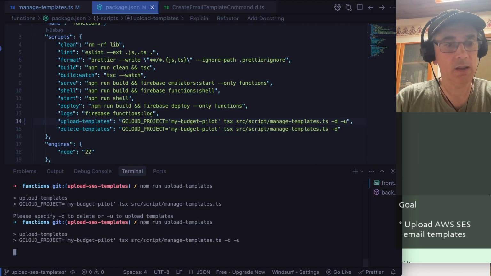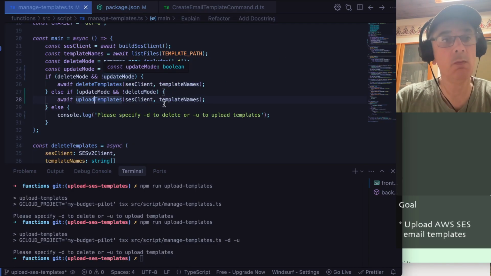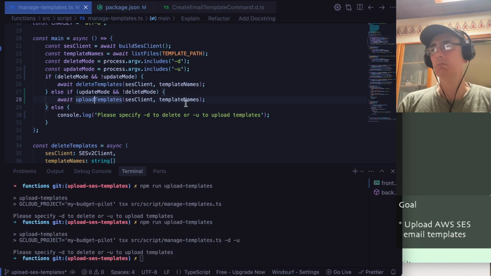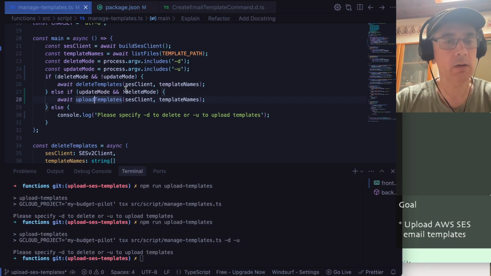Maybe we should say either then, because now it still complains. Yes, I could do both. Well, actually, it's not a bad idea to do both. First you delete and then you update. Why not? Why prevent that?